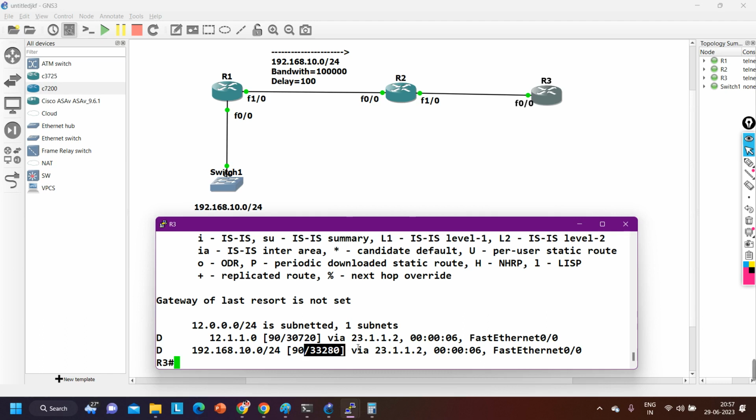Is metric calculation clear to everyone? If anyone has any doubt in metric calculation, please let me know. So 10 to the power 7 is fixed, or can we change it according to a requirement? Yes, sir, this is fixed.